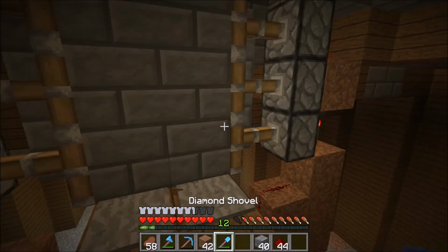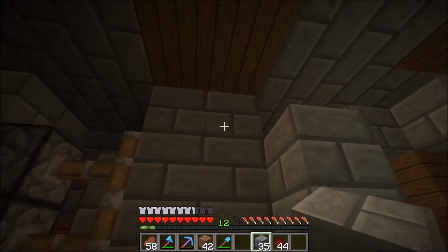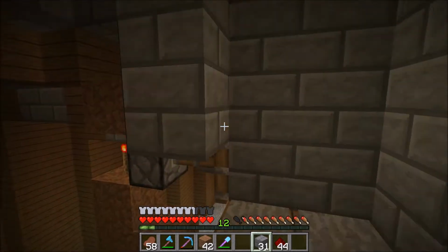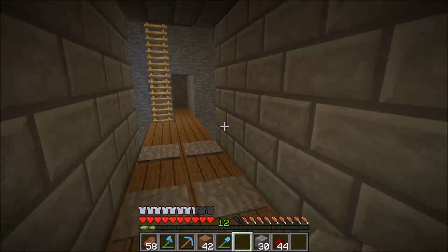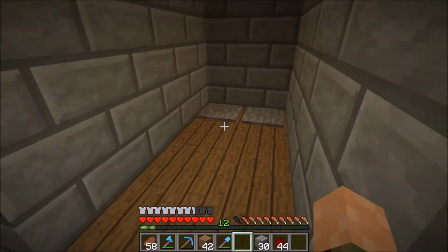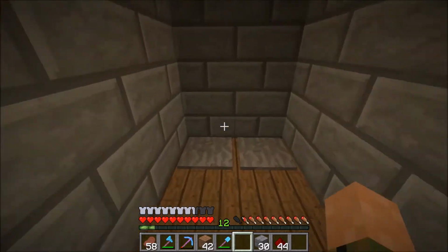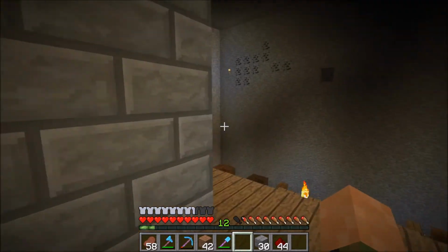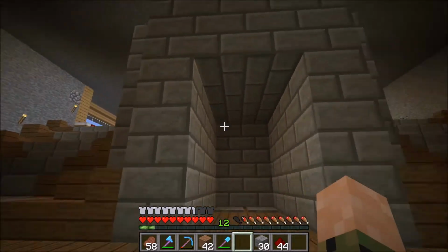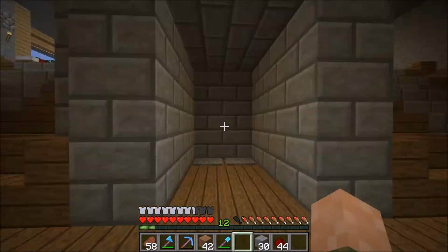And then yeah, we'll go cover this up as well. Put some up there too. And I believe yeah. So we got this nice little corridor, whatever could be down here with pressure plates. Oh yeah, we're gonna have to change this up, make it look a little bit better. Get some of the cracked and mossy stone bricks in here, because right now it's kind of obvious that it's something.